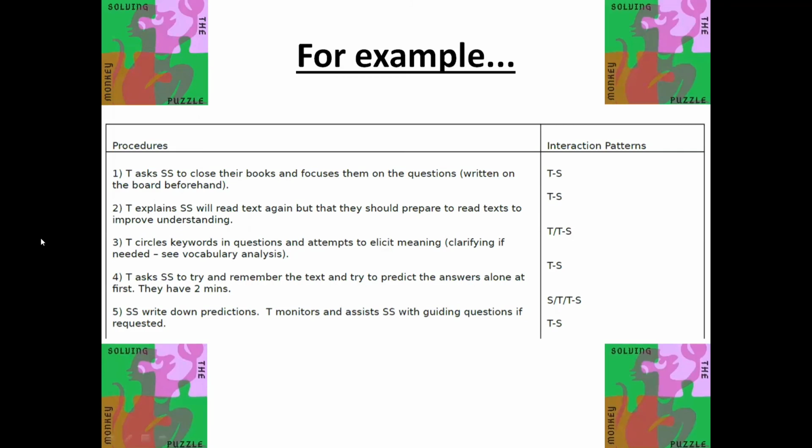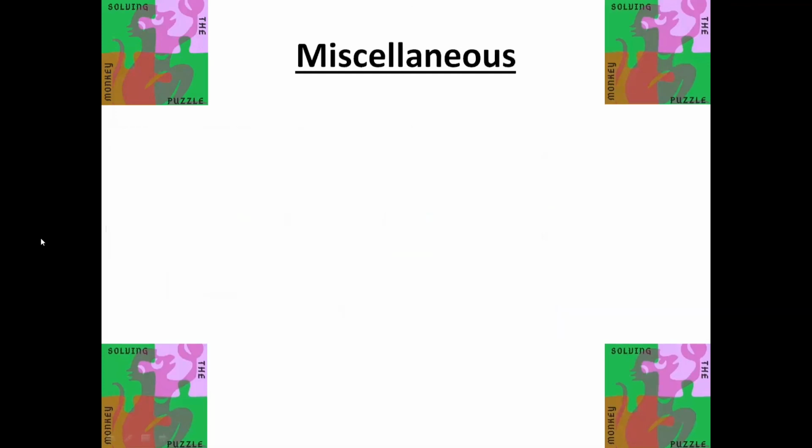You can see parts where the lesson is teacher to student, or teacher to the whole class, and then where the students work together, or it's just the teacher alone and the student alone. And so you can see this is just one part of an overall procedure that you'll see in greater detail in one of the documents we produced for this. But you can see what the balance is like. This is the beginning of the procedure. So in fact, it's a little bit more teacher-centered, but as it progresses, then it should become more student-centered, if that's the logic of where you're teaching or how you would like to teach.